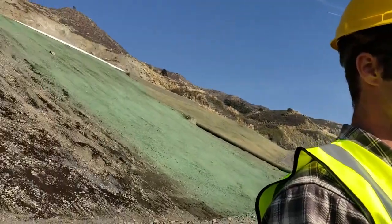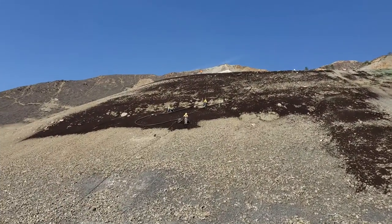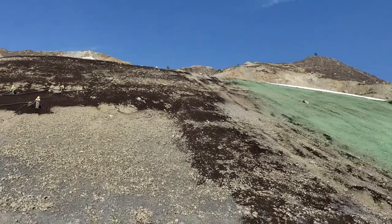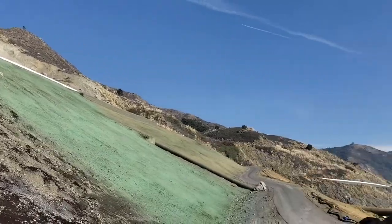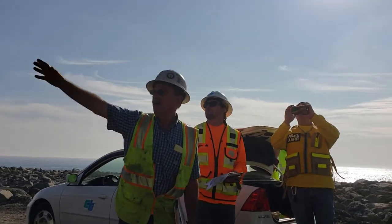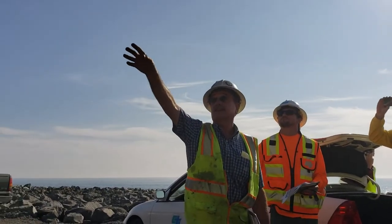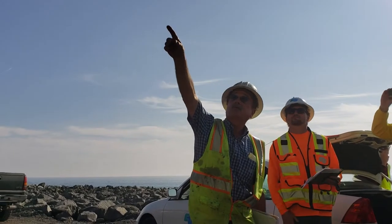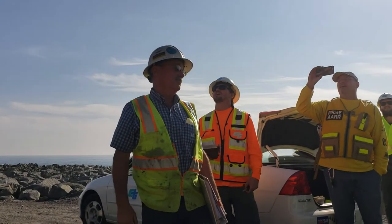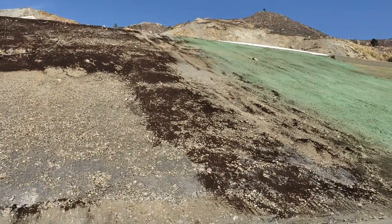The guys on the ropes are putting compost down and we're trying to apply it around two inches thick. Where it's hard, it's not sticky — it's sliding down. Over here there's a stretch in the middle that looks like it's kind of scraped off. The roller up on top has been rolling that, incorporating it into the slope. If you put compost on the slope without an incorporator, it blows off.